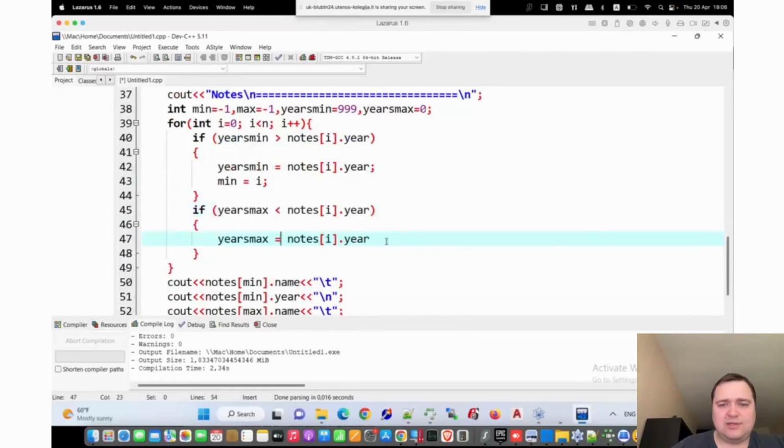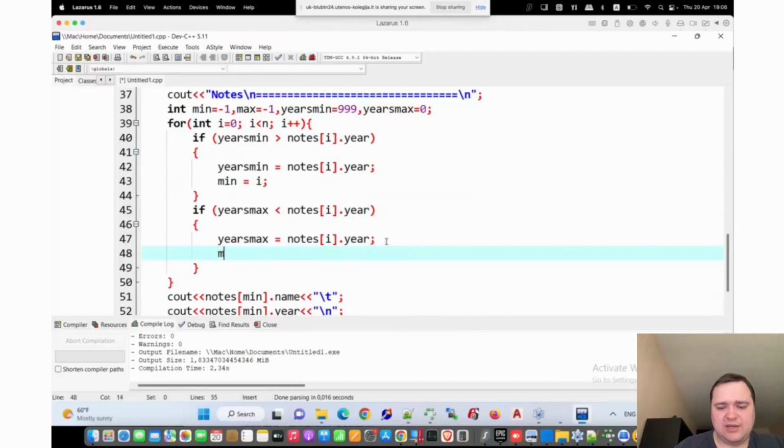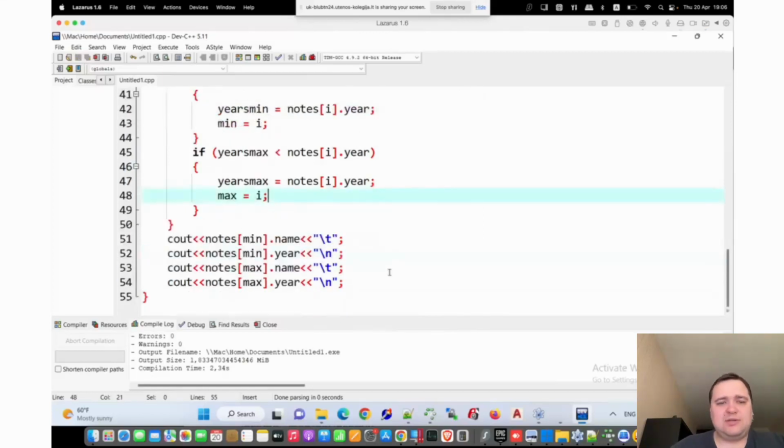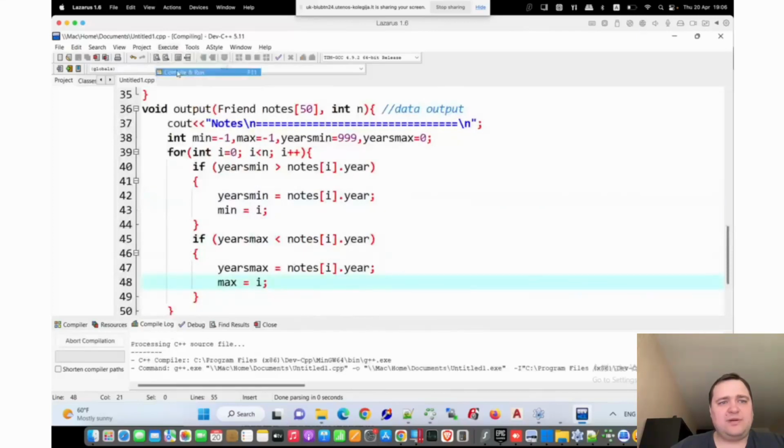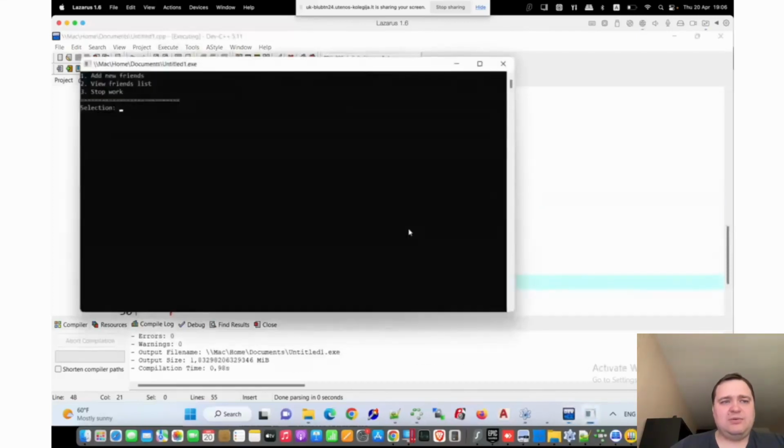So let's save this, and let's save even the index. And actually, that's the whole logic. So as you can see, nothing very complicated. Let's see what we can do.